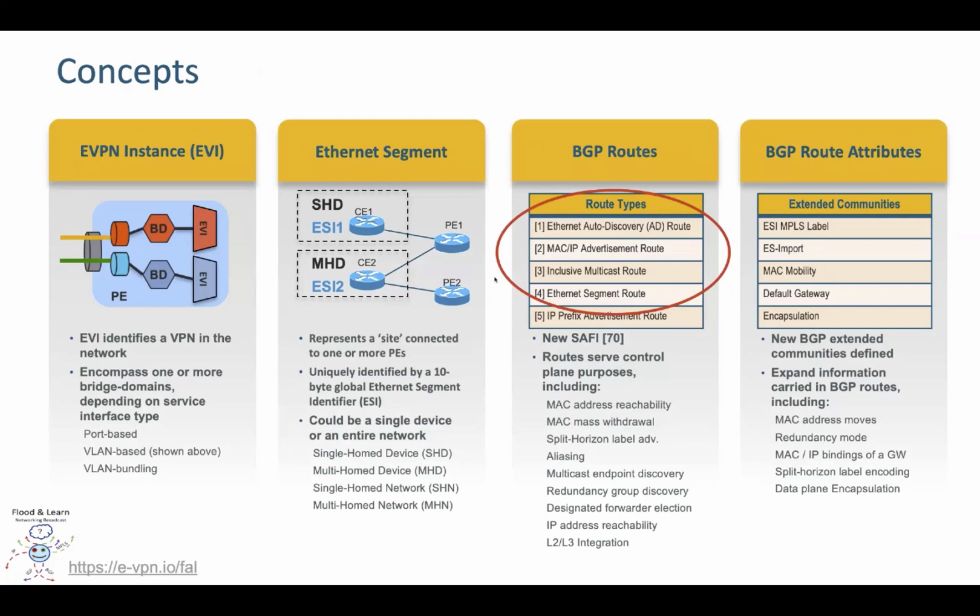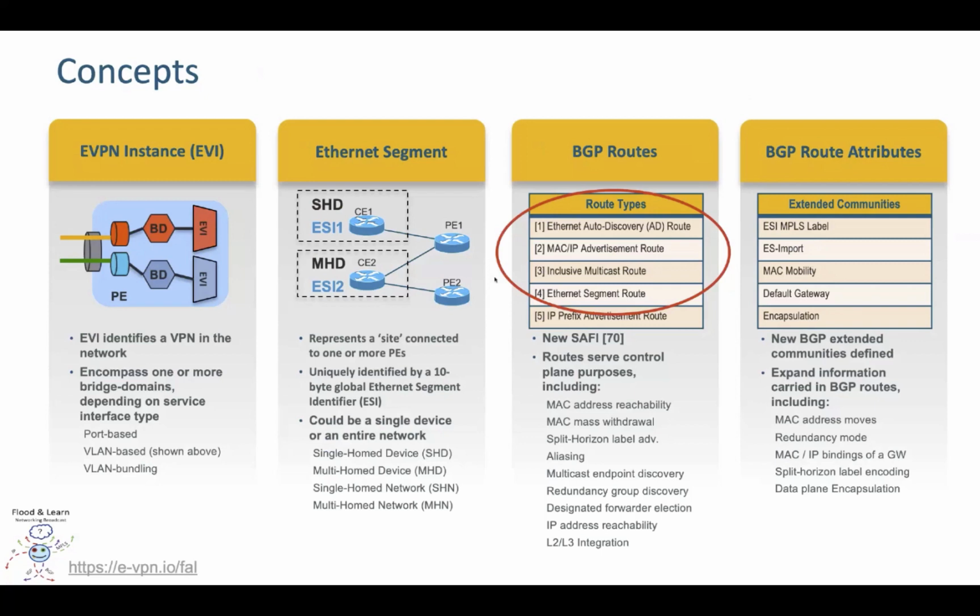So in this example, CE1 is not so interesting because it's just a single-homed CE, so it's very simple. But for CE2, you are multi-homing to two PEs, and the PEs need to know that it's basically the same broadcast domain. There is no signaling. In L2 you are not getting any BGP or any other protocol to let you know that the same MAC address is behind both of the PEs.